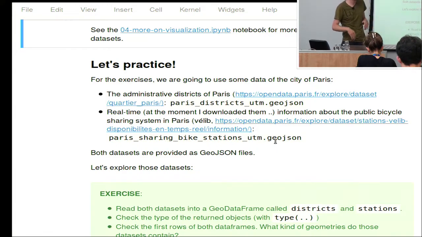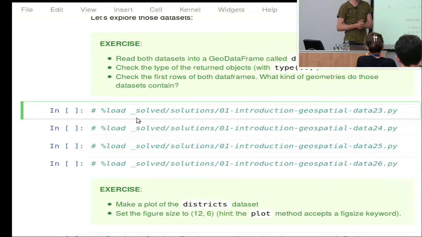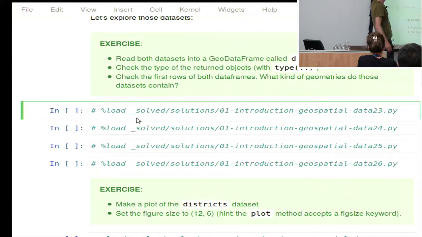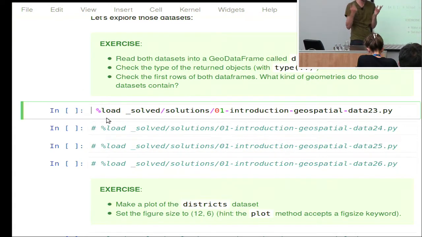For the exercises, I will give you some time to actually try to solve them and to code a bit yourself. Please first try to do it yourself. Then, if something is not clear or if you're a bit stuck, raise your hand. I'm here to help you. If you want to check if your solution is correct, or you're completely stuck and I'm busy, you can always check the solution by uncommenting this cell and running it, and it will pop up the solution. But please first try yourself.